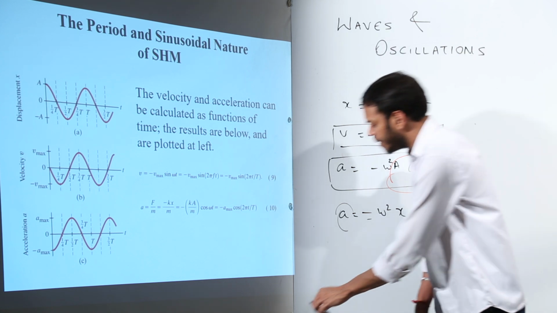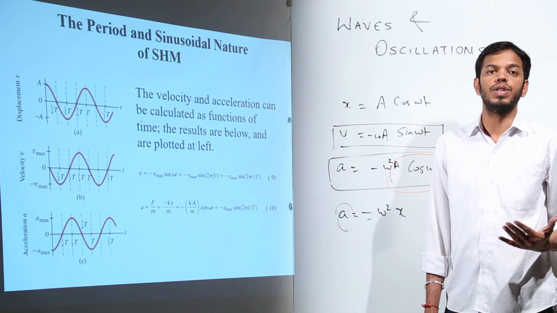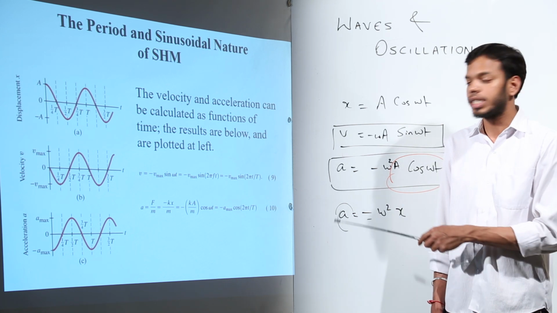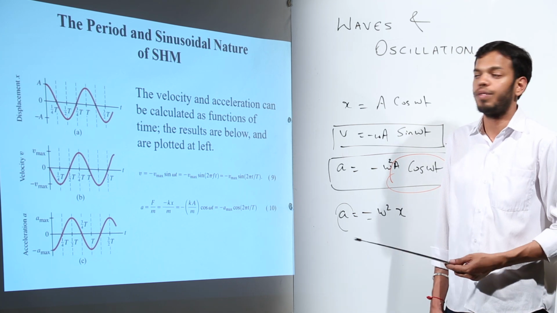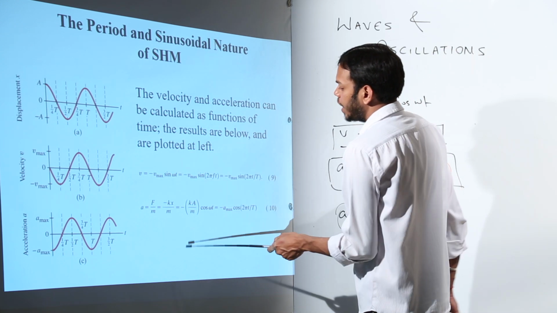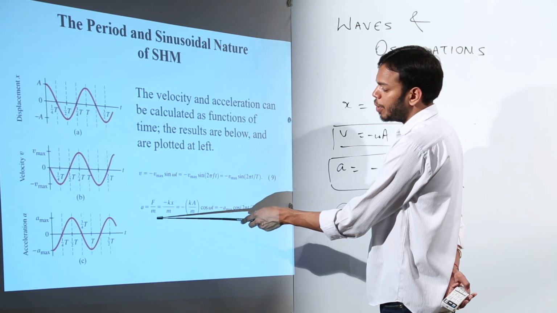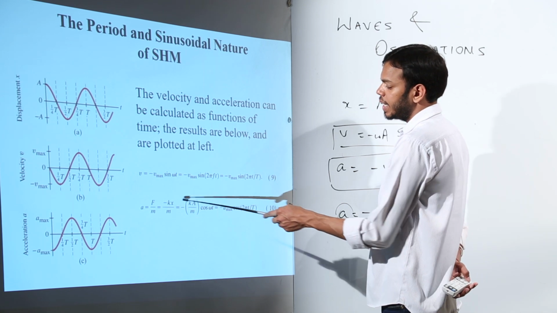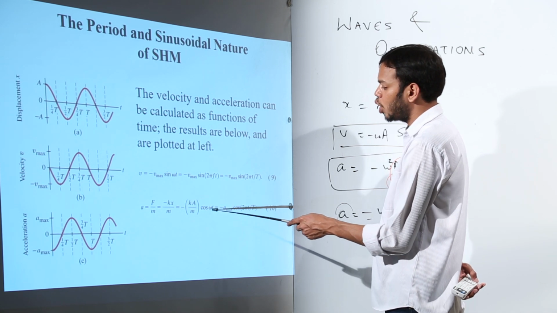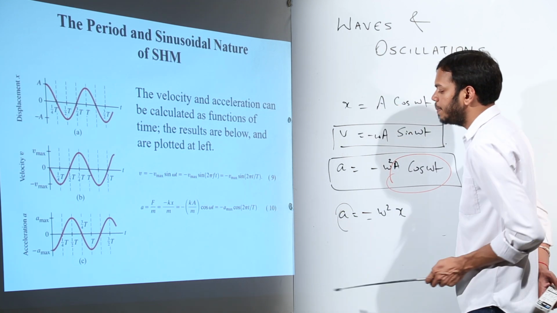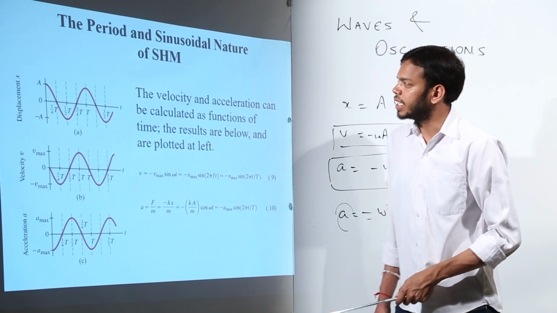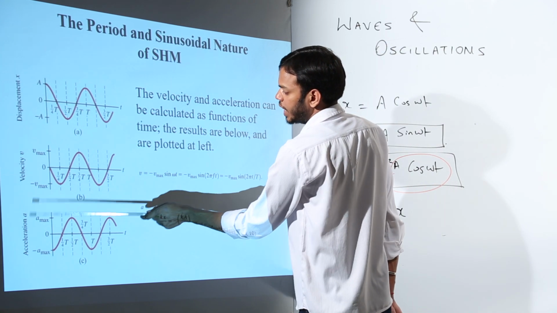That is why this acceleration belongs to a force which is simple harmonic in nature, and it is opposite to the displacement, because this is a restoring force. Acceleration is force upon mass, minus kx upon m, where x is A, the amplitude, times cos omega t, so minus kA upon m times cos omega t. This will give me the same thing which we have just derived. These are the same graphical relationships for displacement, velocity and acceleration.